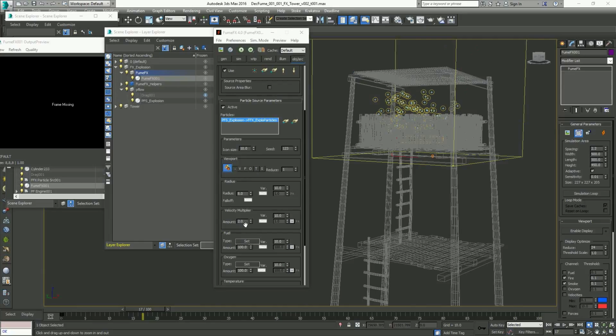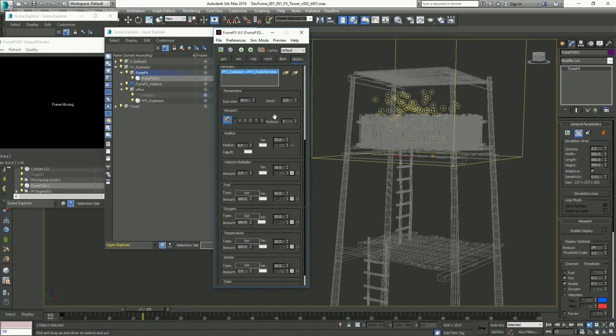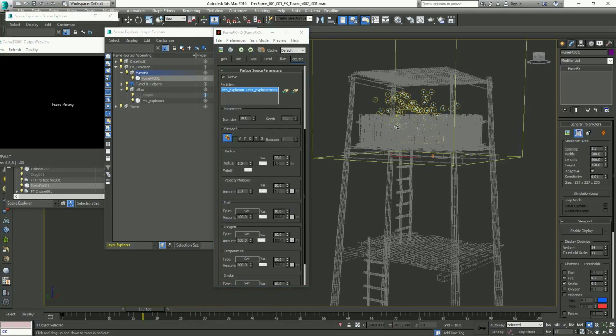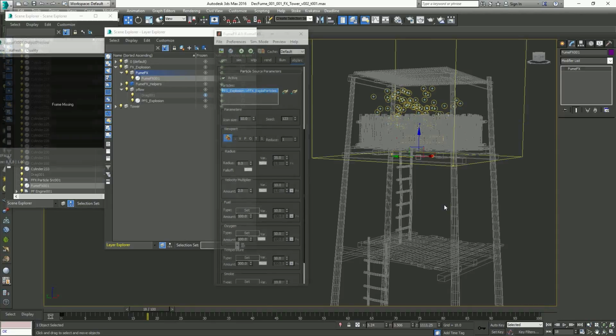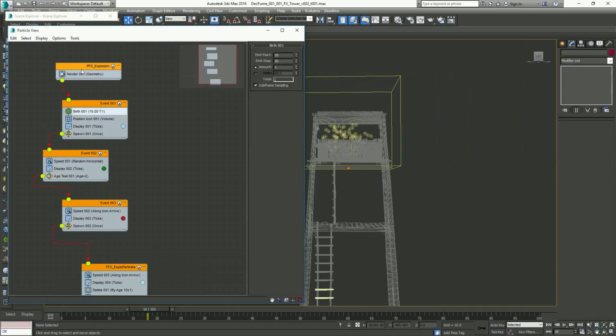So multiplier of 2, a fairly big radius. We could vary it a little bit, whatever. That's all I'm going to change for now. It's going to be relatively simple. And so let me just recap. I've gone through this pretty quick. I wanted to try and jam a lot of information down your throat as fast as I can, but let me just go over this.